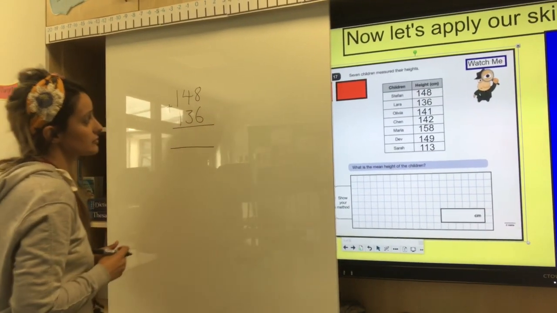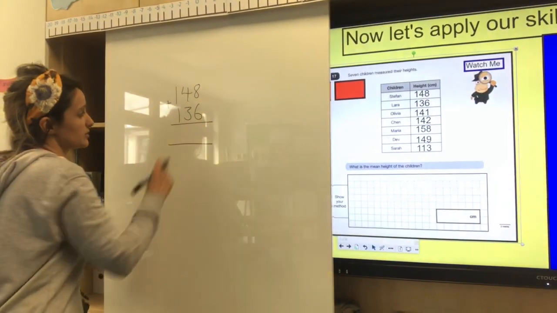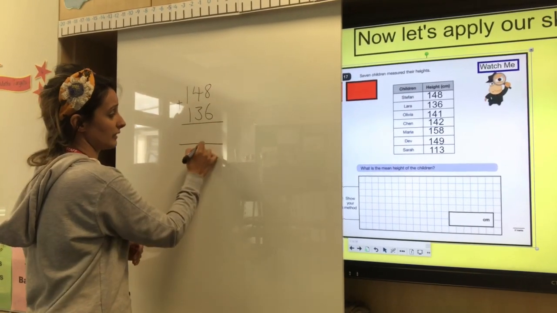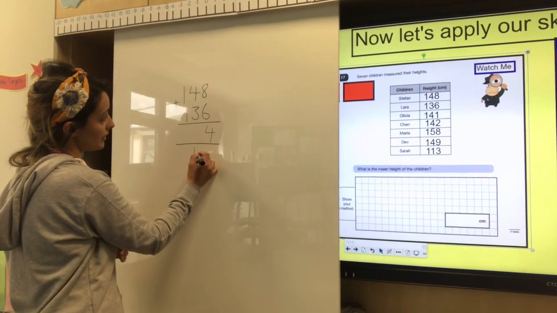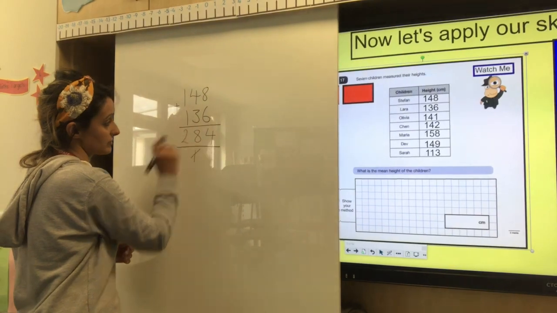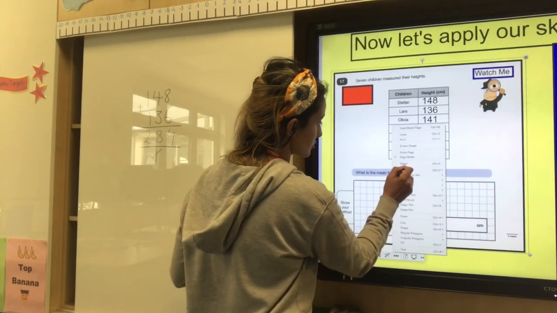All right, so first of all, I'm going to do 8 plus 6. So in my head, I do 6 plus 6 gives me 12, plus on the 2 gives me 14. That's how I work it out. Which gives me 14. 4 plus 1 is 5, plus the 3 gives me 8. 1 plus 1 is 2. So that's 284. And I tend to encourage people, so they don't get muddled, just to cross those 2 off.